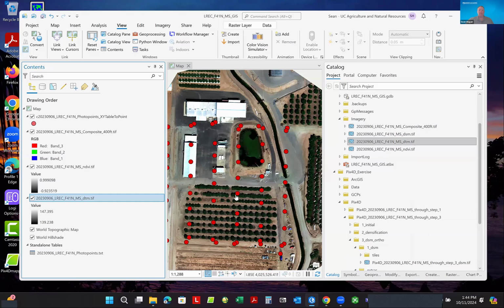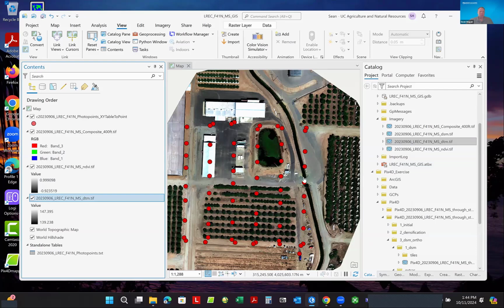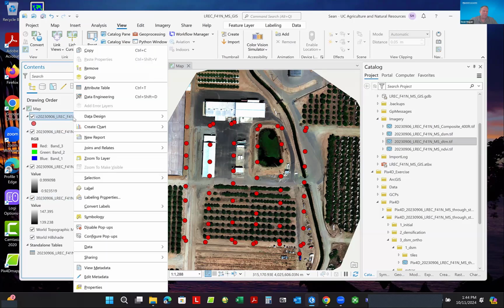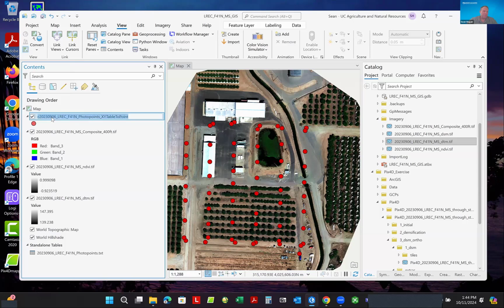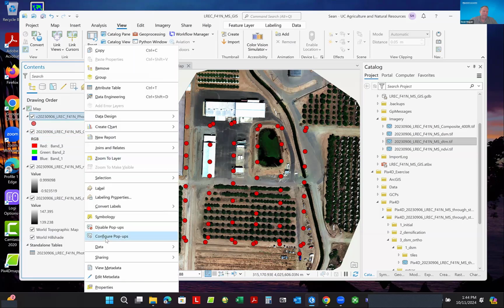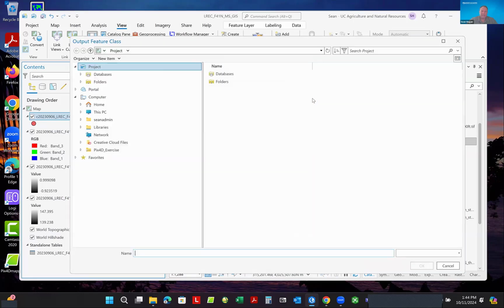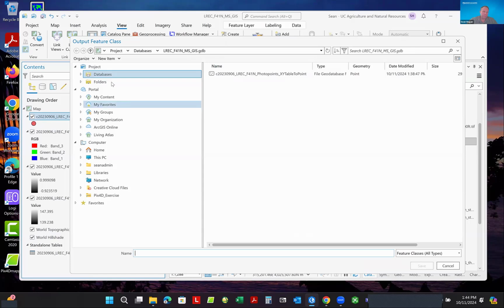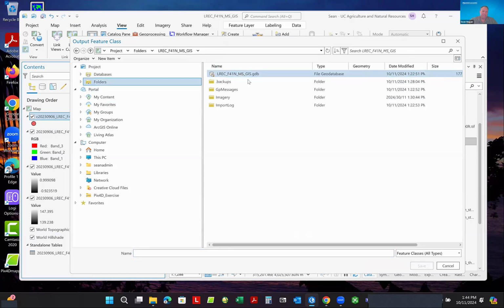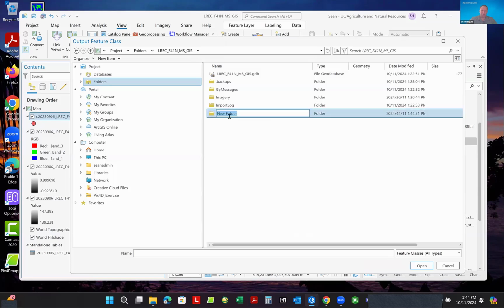Good. Now, one last thing, if you recall, we still have these points that are included in there. They're coming from the table that is in the Pix4D exercise folder from that text file, but they're not in permanent memory. So what I'll do is right click on the points at the top, the photo points, right click it, data, export features, and then I'll navigate to my folders, the project folder, and then I might add another folder for vectors.